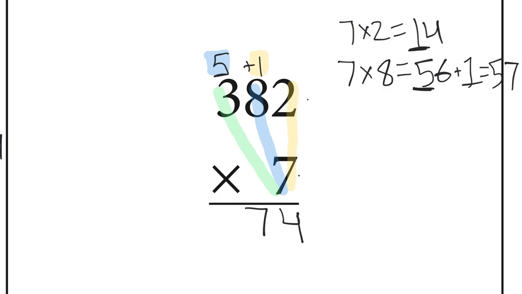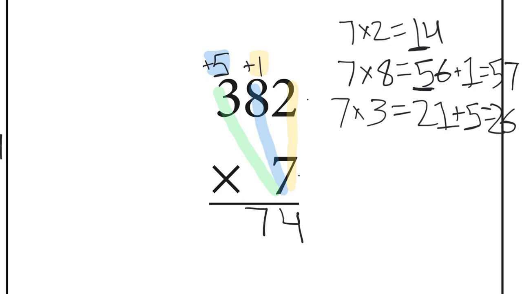Now I can move on to the green step. 7 times 3. Don't let me forget this time. 7 times 3. We did this in an earlier problem today. 7 times 3 is 21. This time I'm not going to forget my blue 5 up here. I need to add that 5 on. 21 plus 5 is 26. And since there's no number here, I don't have to carry the 2. I'm just going to write the whole number down here. So that is 2,674. Okay. I am going to highlight the next one for you.